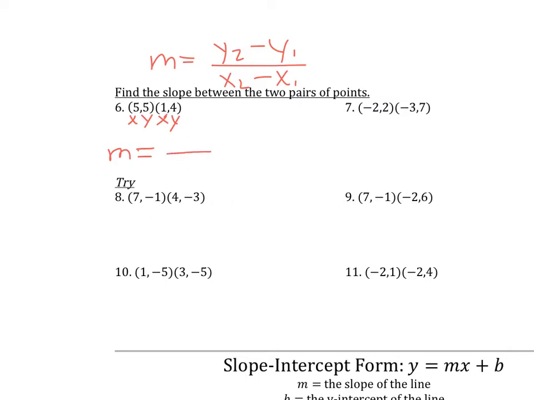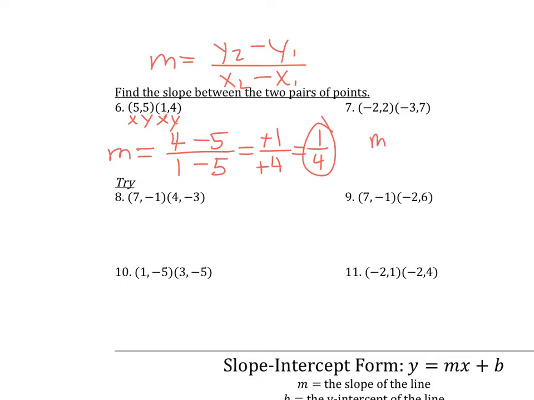suggestion to you is always to put your fraction bar and two minus signs. Okay, so that you don't mess up your signs, because that's the thing that happens the most here. Fraction bar, two minus signs to start off with. Then all you have to do is just plug. So second y is 4, first y is 5, and then on bottom second x is 1, first x is 5. So 4 minus 5 on top is negative 1. 1 minus 5 on bottom is negative 4. The negatives are going to cancel. I can't reduce 1 over 4 at all, so it's 1/4.